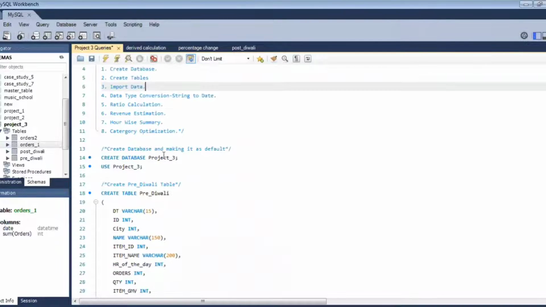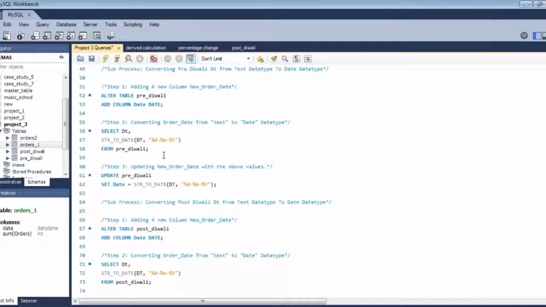Okay, so next thing that we do generally is to change the data type of the date column, because during import there are two key data types given by MySQL Workbench, that is integer and text. So date comes under the text data type, and you have to change that data type from text to date. To do that, we generally use three steps.